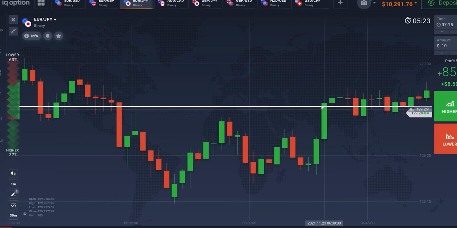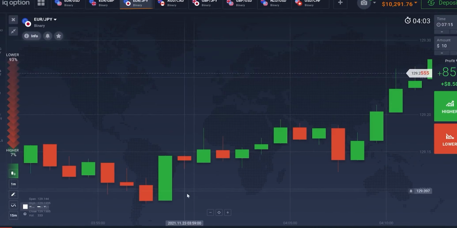So, two key points to remember. First, pay attention to the strength of the candles and the trend. And second, don't rely on the line if too much time has passed. If the touch happens within the first 7 to 8 candles after the line is drawn, then it's still valid.